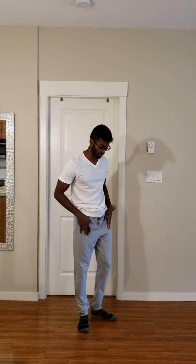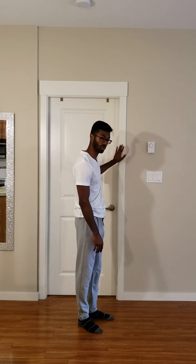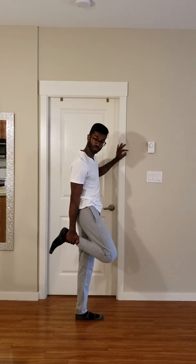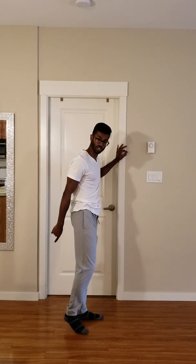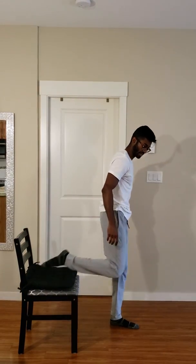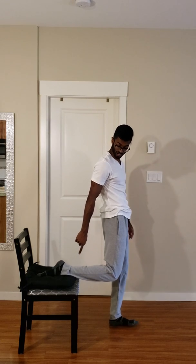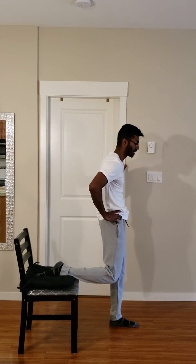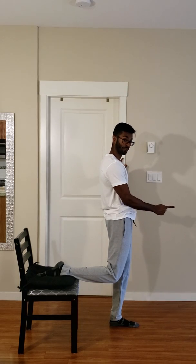Okay, for the next stretch, we're going to stretch the front of the thigh, the quadriceps. Hold on to a wall for balance if you need to. If you can't grab your ankle, okay, you can always set up a chair behind you. Okay, just like this. I'm going to grab a chair. You put it behind your back. And you can put your foot up on the chair like that while holding. And push your hip forward. Again, not arching, but push your hip forward.